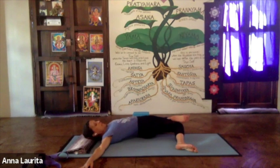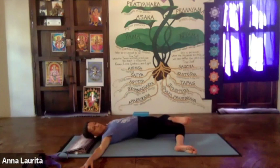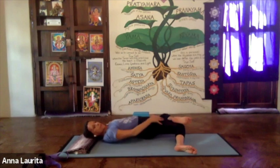Now, if you have knee pain, you can take your left foot off of the right leg and turn your head right. Slowly closing the eyes or lowering the lids. Just watching your breath rise and fall in the body. Four more breaths. Three more breaths. Feel a nice stretch on the outer hip and the IT band, areas that can be very tight.